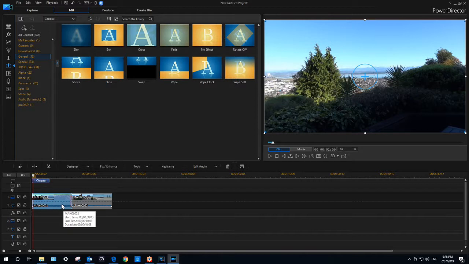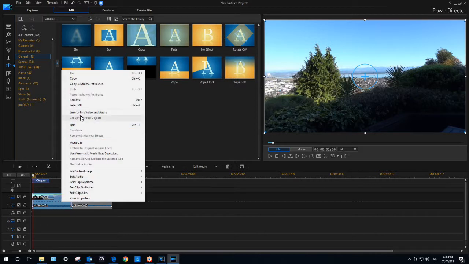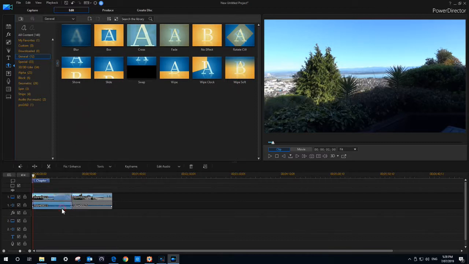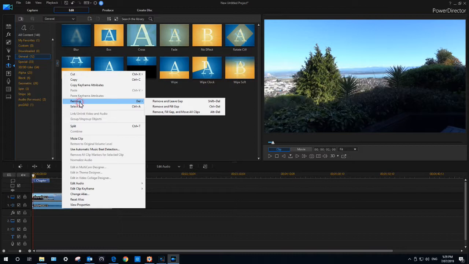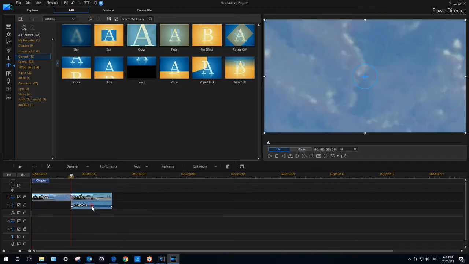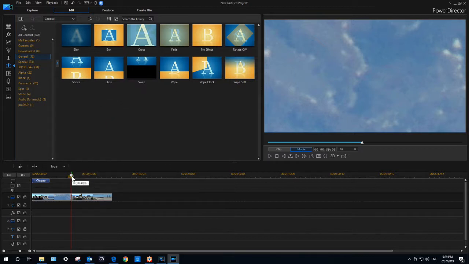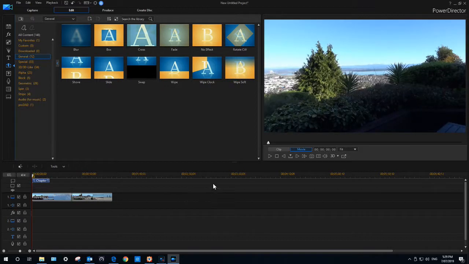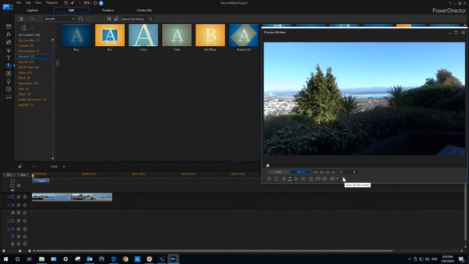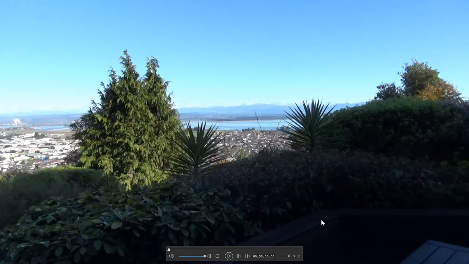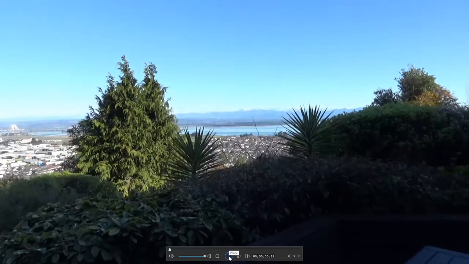Now, the sound on here is not particularly good, so what we'll do is unlink that video. We can take the sound part of it off and do the same to that one, and highlight and remove. All very, very simple. Now we can go back to the beginning and play the video. Of course, we don't want to see it necessarily in that size, but if we want to see it in full screen, it's only a matter of doing that and pressing the play button, and that's it.